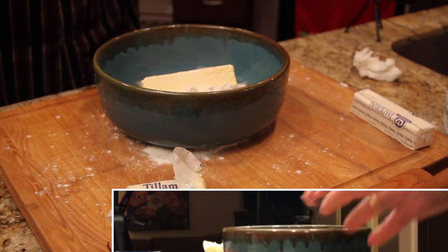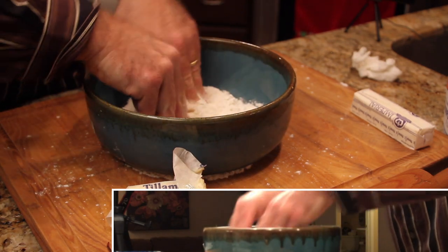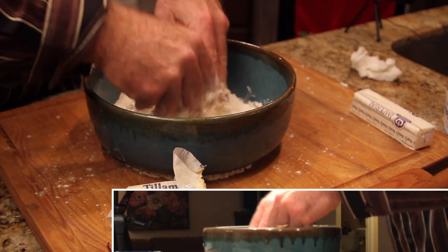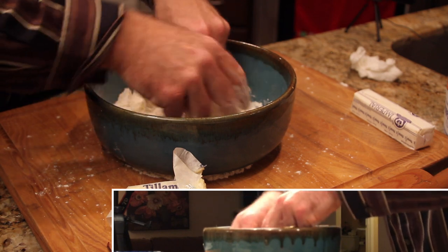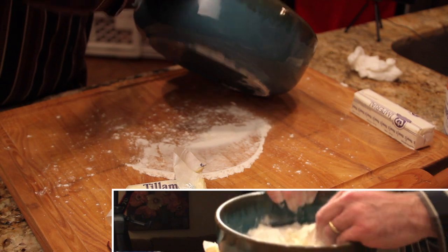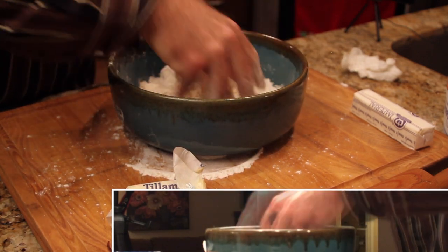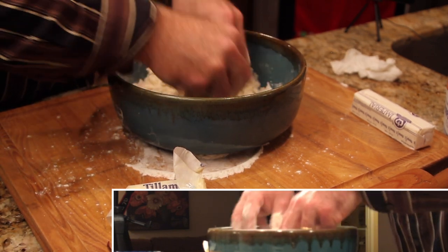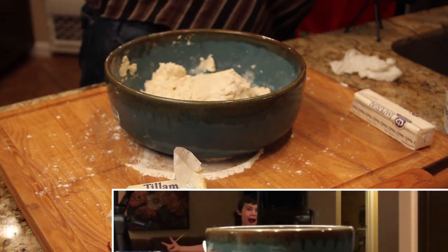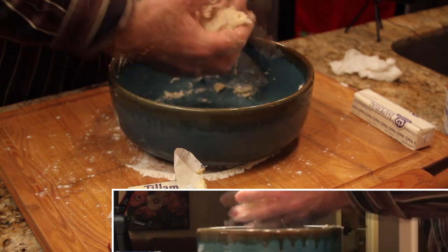And that's it. Now we take our fingers and we just kind of push it together. We don't want to play with it too much because then it'll get too hard or too stiff. And see how it's breaking up into little chunks. We just keep pushing it around like that. So that's pretty much it.